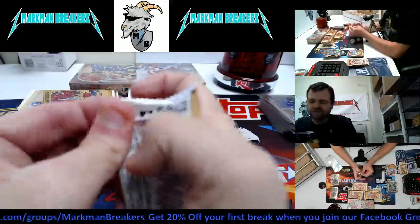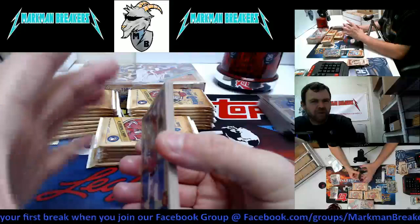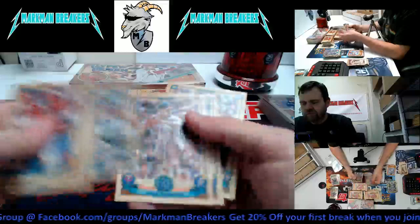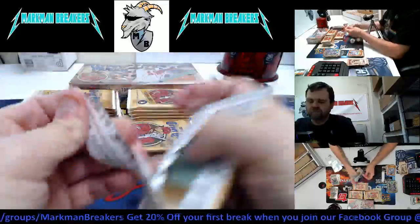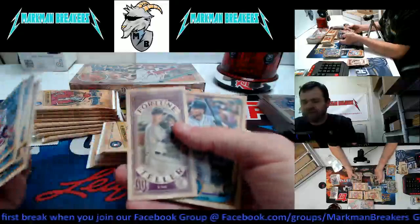Bazooka backs fall one every 2 boxes, like 51 packs, so that's roughly 2.1 boxes. So out of 5 boxes, there should probably be 4 to 5 lurking in here. But that's on average, of course. As we all know and love that saying. Well, it's on average, so if you get screwed, it's not our fault. We told you. Blake Snell.